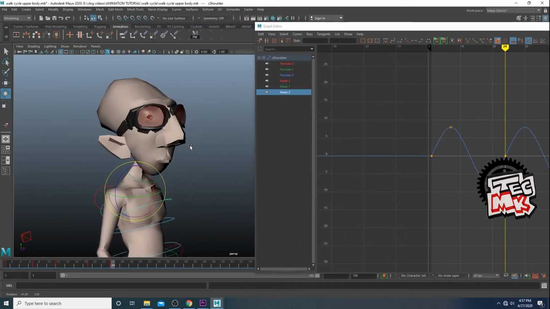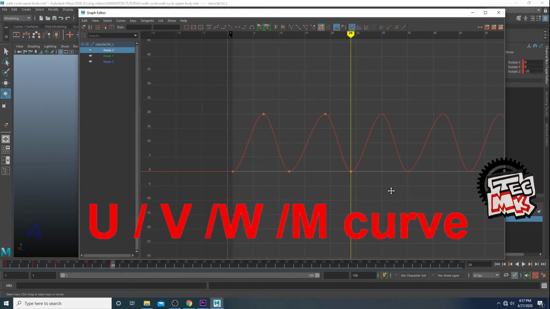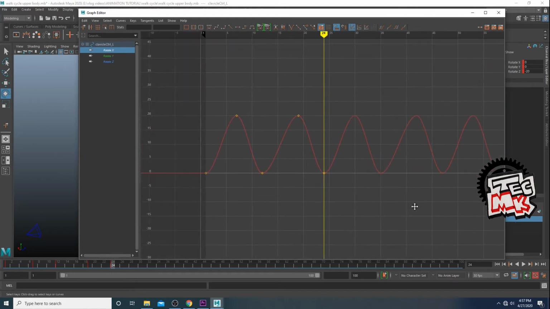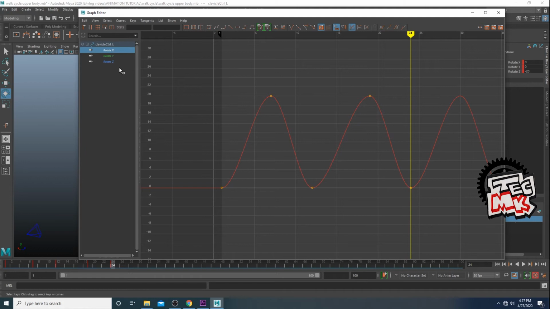Further down, let's go to the shoulder. It is a U type or V type, or rather you can call it M type. So you see, it already has a nice flow, and I don't see any point in changing it. Slowly you will be able to get a grasp of it. I understand initially it's a bit difficult.